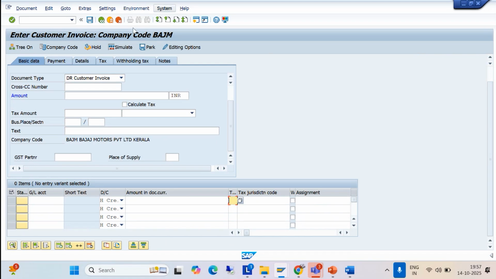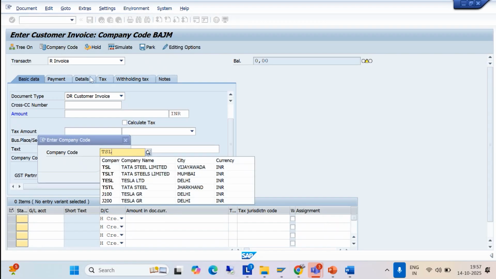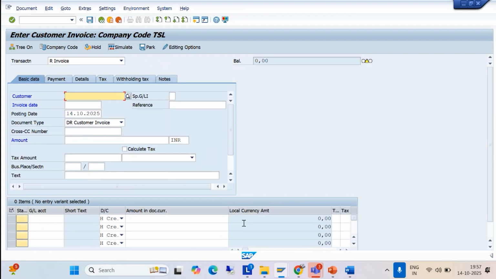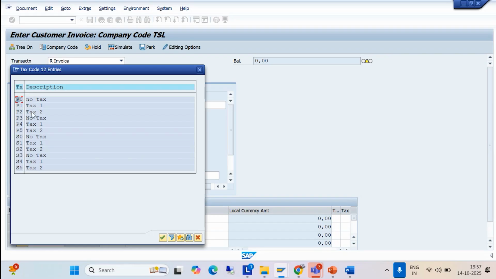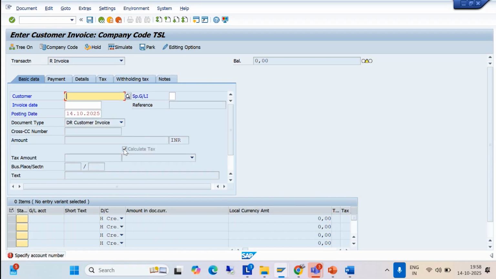For example, I will show for another company code, then you will understand something. The tax codes, for suppose this is not the tax, we have to change here. Tax codes will be there. Suppose we have put one tax code with a percentage. They simply select the tax code, and it will calculate the tax. Like that, it will show the particular thing.